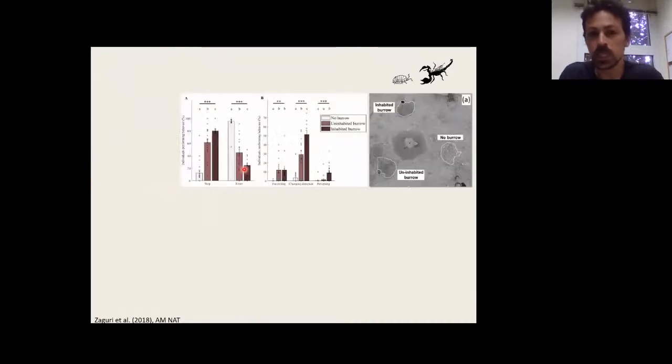Then we defined what was the terminal behavior he used. The two examples we saw, the first one did not stop. He entered and then he crossed. The second one was stopping. He did not enter and used this reverse behavior of jumping backwards, which is the most extreme one. Here you only see that this is the spatial reproduction of this tree. The result of this previous experiment, this is the set of treatment we saw and we see here different behaviors and the percentage that were used. Here we see the no-burrow, uninhabited burrow, and the inhabited one. We definitely see that the isopods stop more when they encounter a scorpion burrow, and they stop even more when it's inhabited.